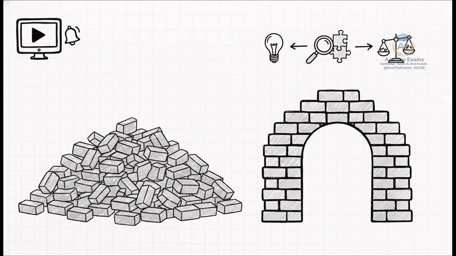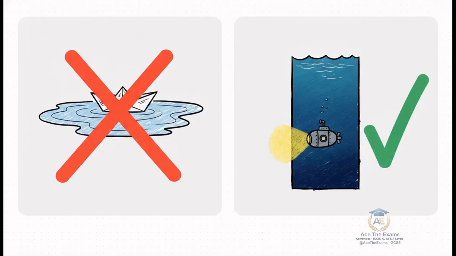If our friend Alex had used this PEAL framework, that chaotic wall of raw facts would have been transformed into a perfectly structured, high-scoring argument. Now, take a really close look at the stark contrast here between analytical depth and superficial breadth. This is it. This right here is the ultimate differentiator in Cambridge exams. This perfectly encapsulates the Alex versus Sam problem we talked about earlier.